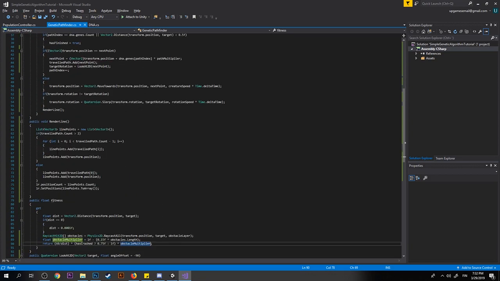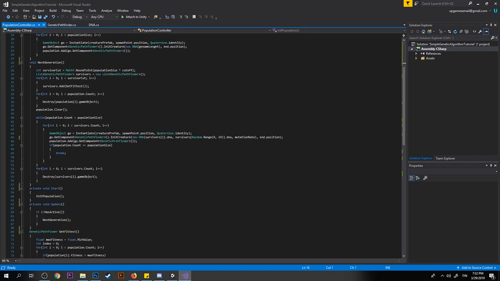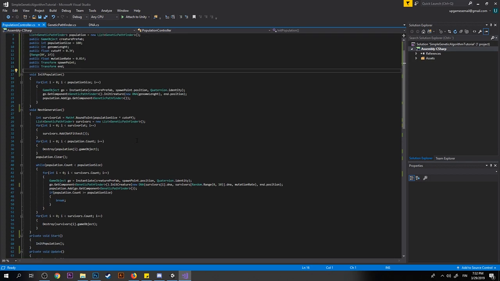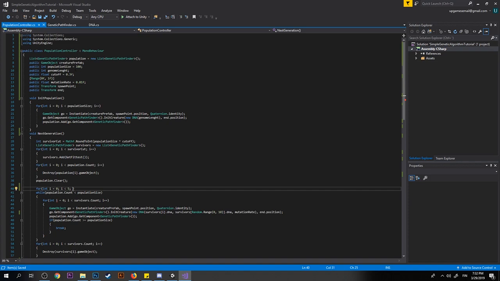So actually we're going to go to our population controller now, and in the next generation, before we do this whole thing, we're just going to take the first 5 or 3 of the survivors. So let's just say for int i equals 0, i less than 5 for now. Okay, cut off.